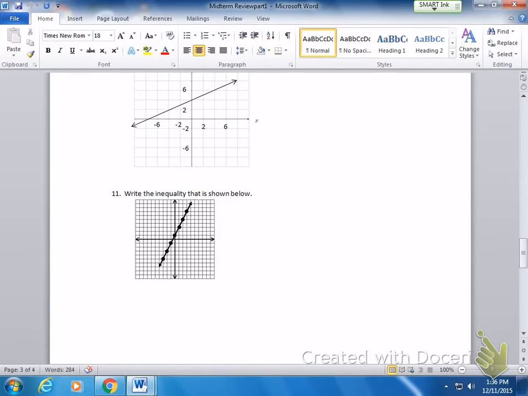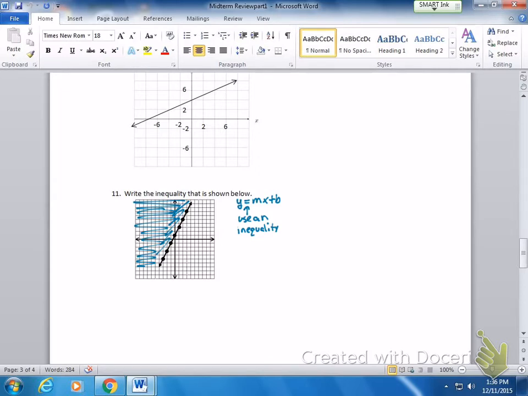It says write the inequality for the graph that is shown below. Now, this is actually shaded. I couldn't make the computer do it, so I'm going to do it right here. This is shaded on that side. It looks like it's shaded above my line. Now, I need to go ahead and find an equation for that. To do it, I'm going to find y equals mx plus b, but it's an inequality. So I'm going to use an inequality instead of an equal. But other than that, it's pretty much the same as just using y equals mx plus b.